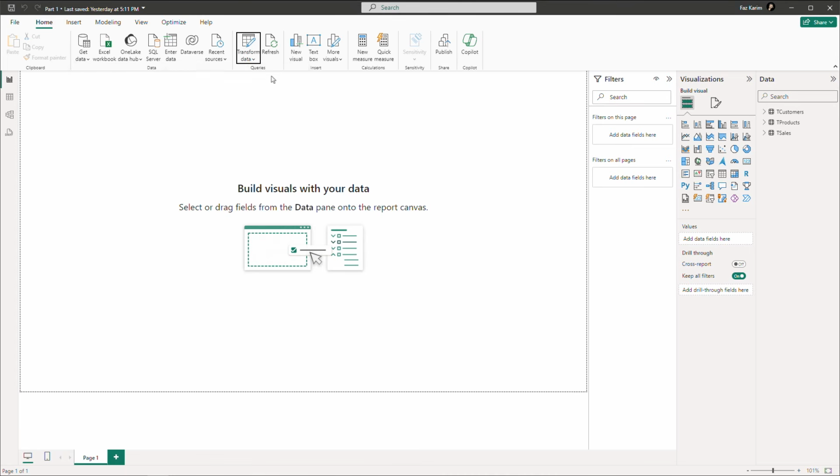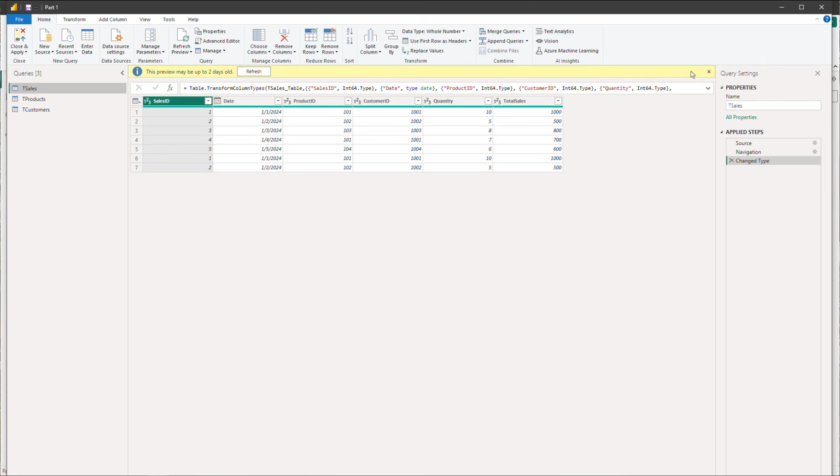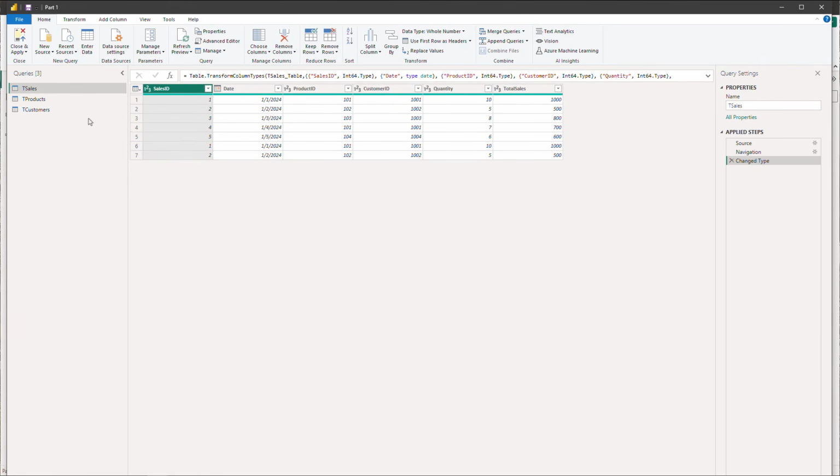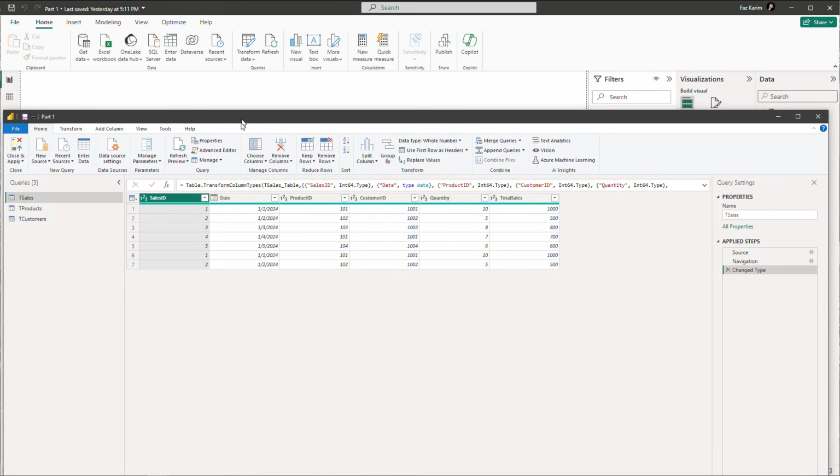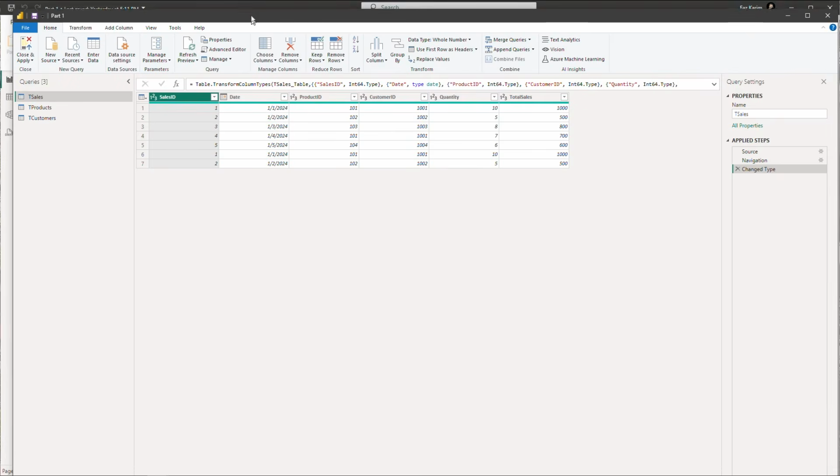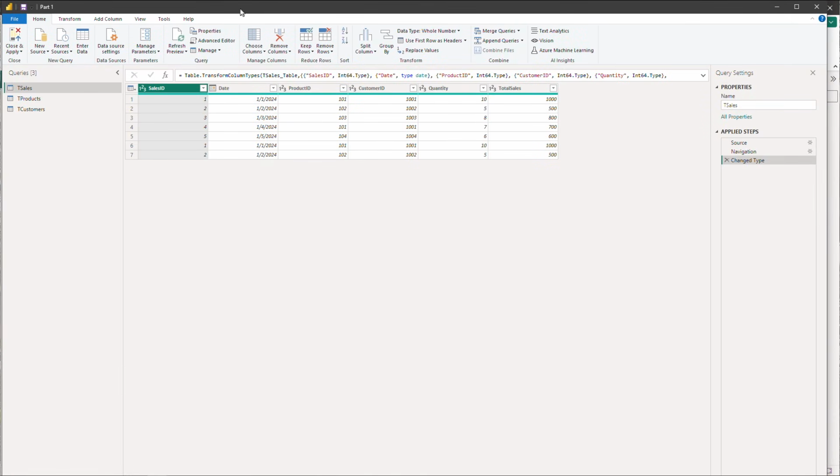This will pull up a secondary window. This is my Power Query window. Now, in fact, if I look behind the Power Query window, I still have the Power BI desktop app right behind it. So let's spend some time talking about the Power Query window, because it's very similar to what we've just discovered in Power BI. We still have a ribbon. There's a different set of tabs this time, though. You have the Home tab, Transform, Add Column, View, Tools, and Help.